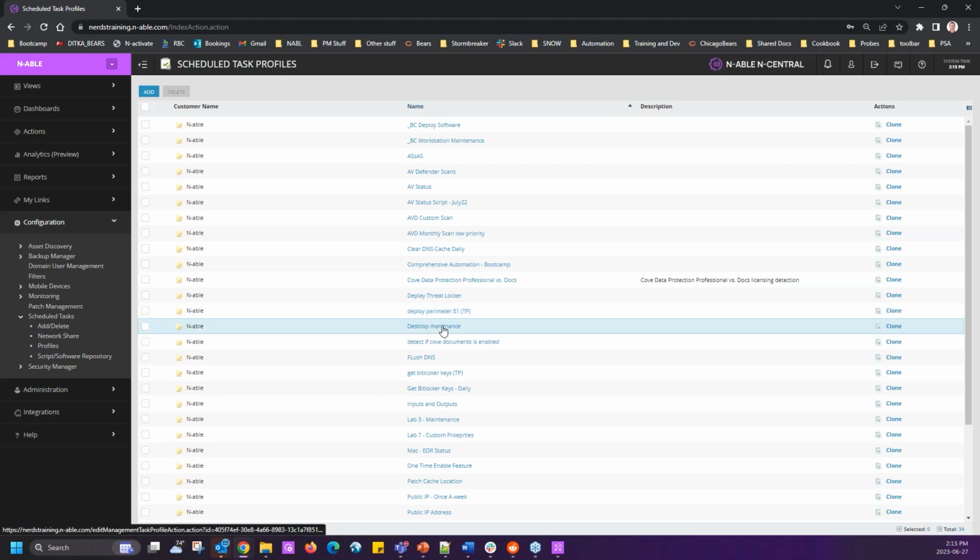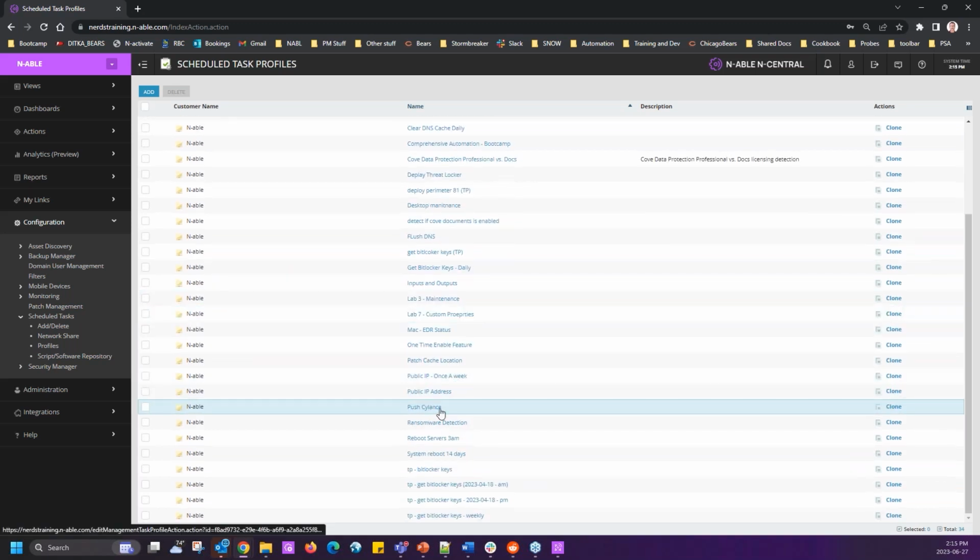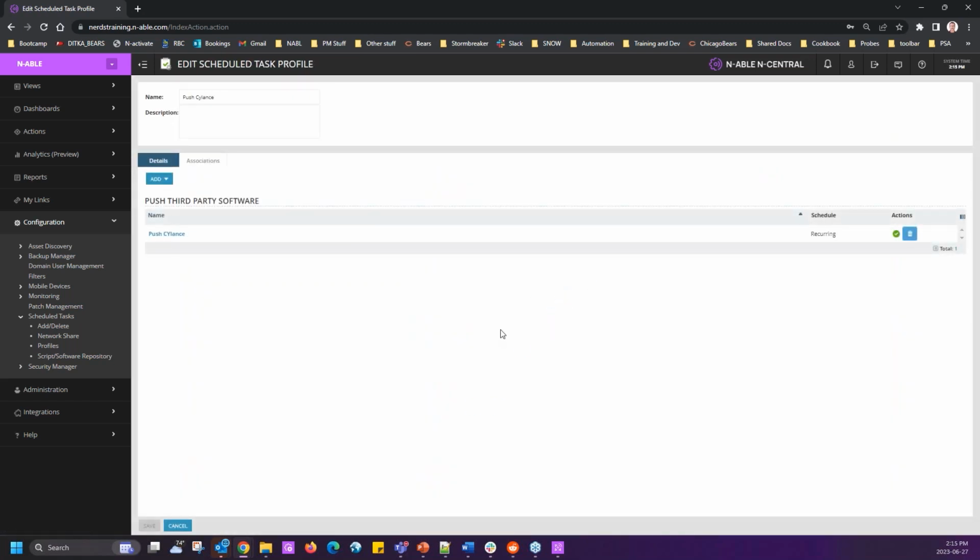What should happen is that it's going to recognize that they don't have Cylance installed. Now, what this is going to do, push Cylance, is that maybe it's going to look for a particular third-party EDR and uninstall it, even though that's not very easy. Or you're going to do that manually, and then you're going to add in the agent. But effectively, what this is going to do is push in Cylance.